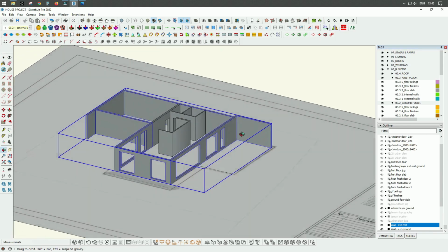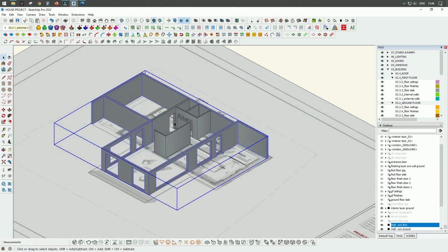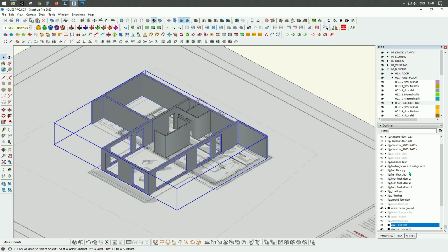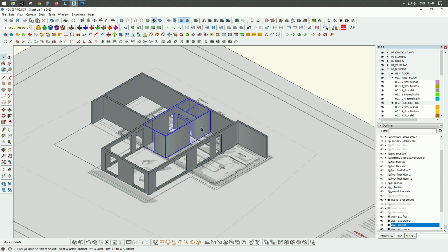Now I have to assign an appropriate tag to these two groups, so I will go to my project browser, and here in the first floor, for external walls I have this tag, 03.3.1. So 03.3.1 are my external walls of our first floor, and I will do the same with the internal walls.